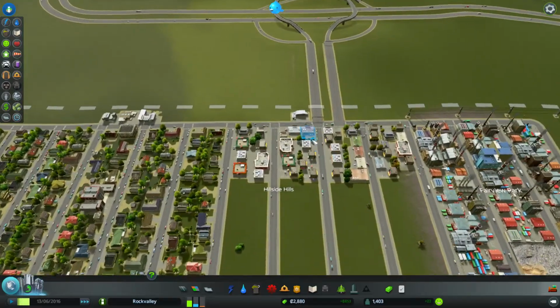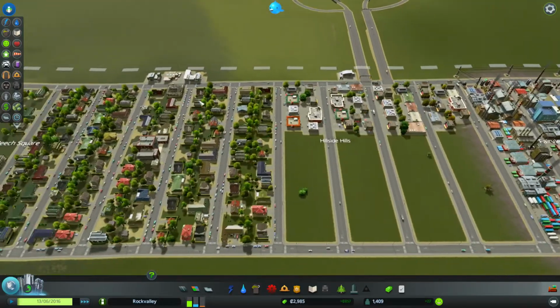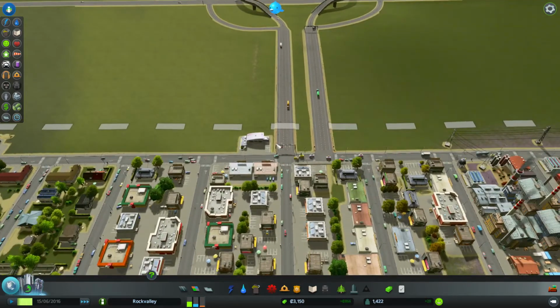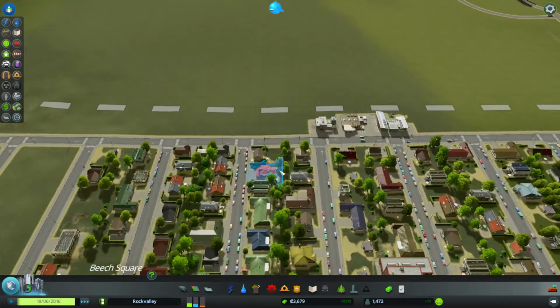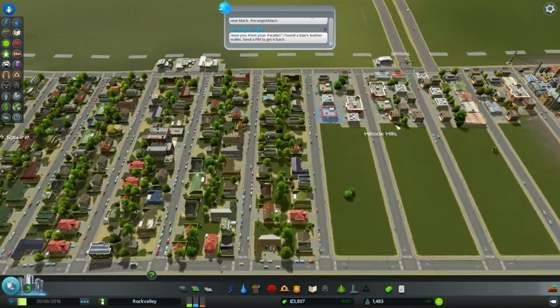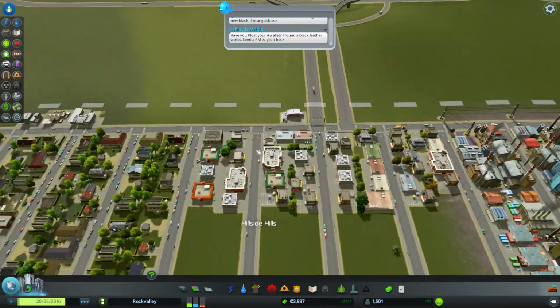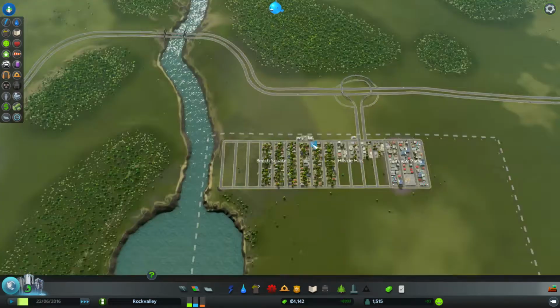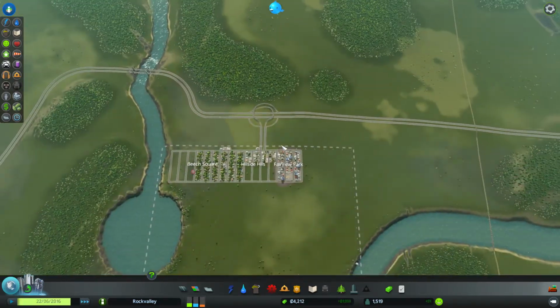Be sure to keep an eye on your traffic. Traffic can very quickly become a big problem if you're not keeping an eye on it. Right now it's not an issue, but right here I think is going to be a huge bottleneck for traffic, because everyone coming in from the highway is going to want to go in all different kinds of directions. And I know some people in the town are going to want to go back and forth between different parts of town. I just feel like this is going to be bad. So we'll fix that, hopefully, hopefully when we run into that issue.